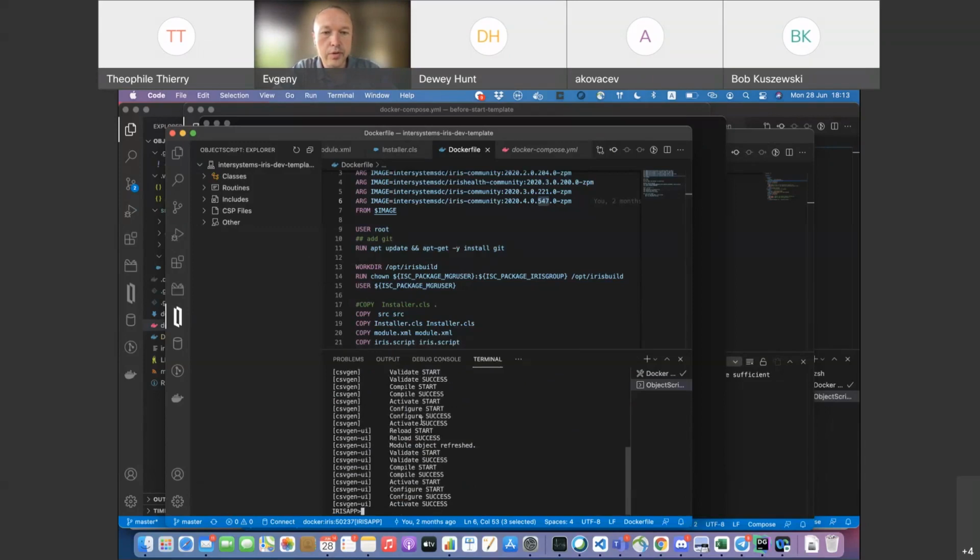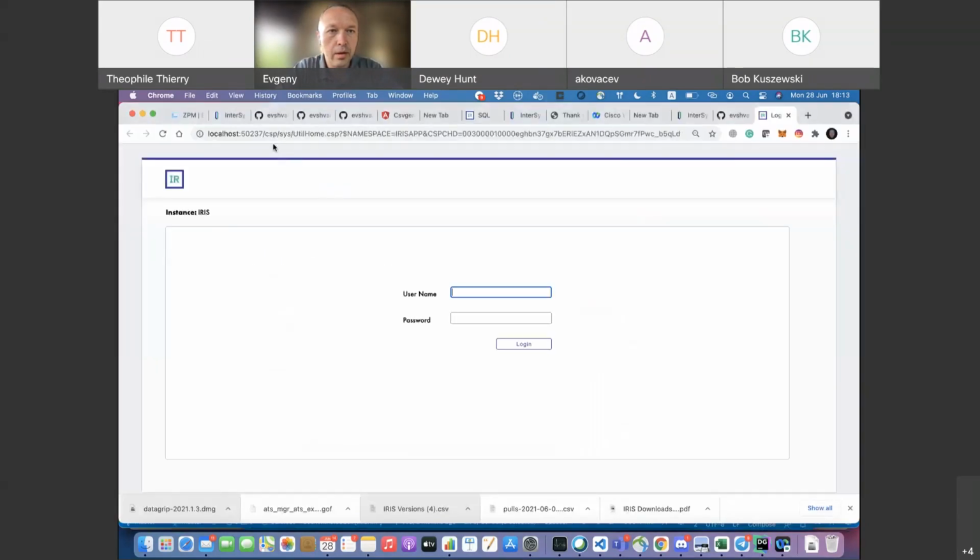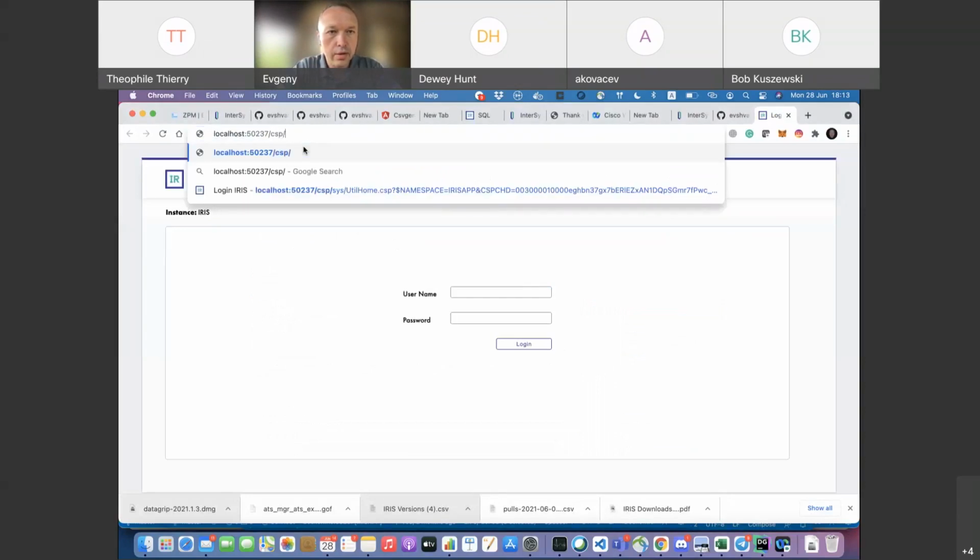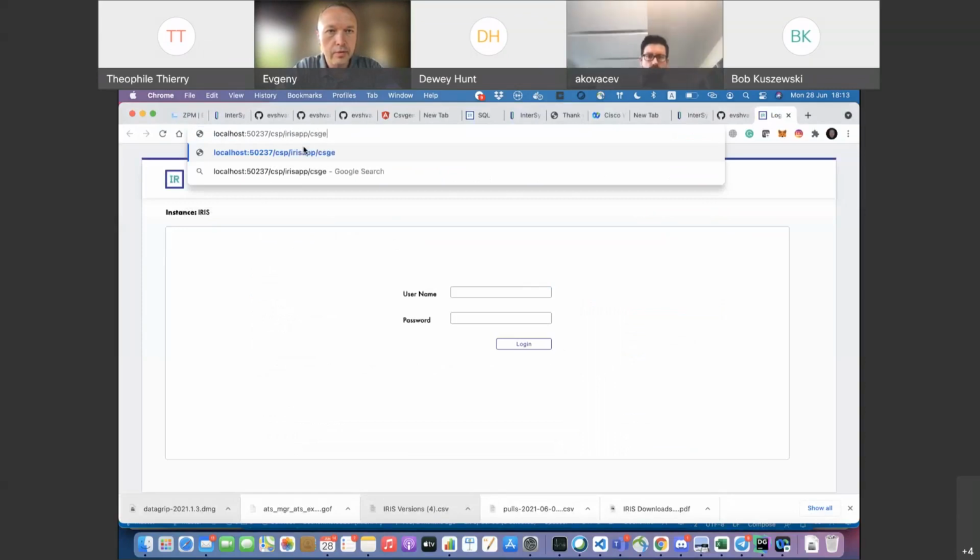So it actually installed 3 dependent packages anyway. So what we need is CSV Gen UI. Then okay, we need to open it here, CSP CSV Gen index HTML.